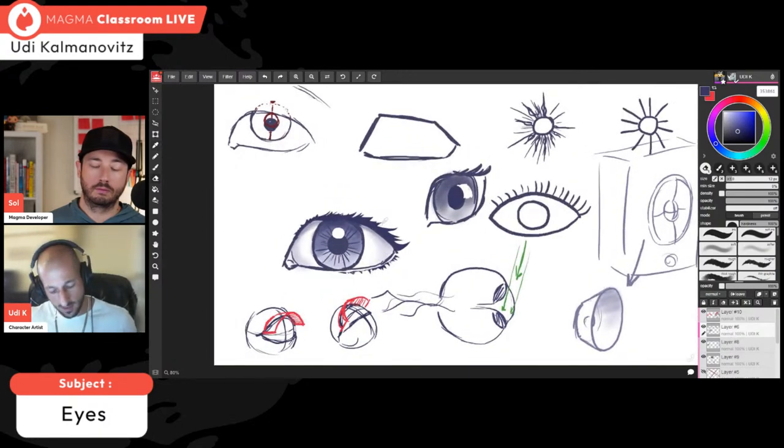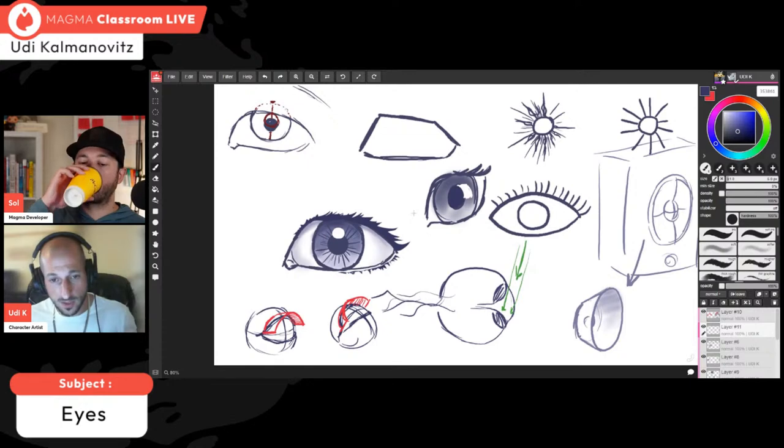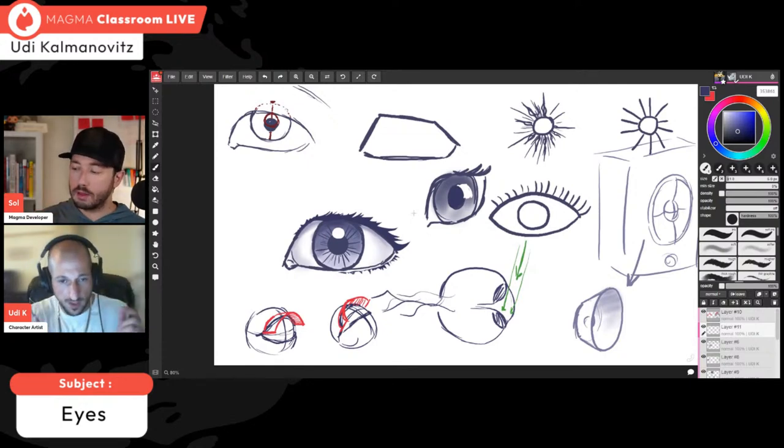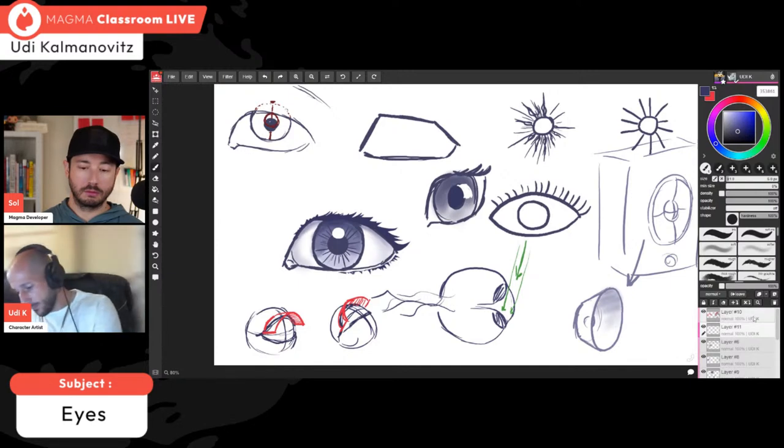But first, I will say just something quick about eyebrows. Obviously, eyebrows come in many different shapes, and we have eyebrows that are maybe a little bit fixed, and those that are more natural, and some of them are really thin, and some of them are thick. But the general idea, if we're trying again to decide on a starting point, is that, first of all, the eyebrow will be just a bit wider than the eye itself.